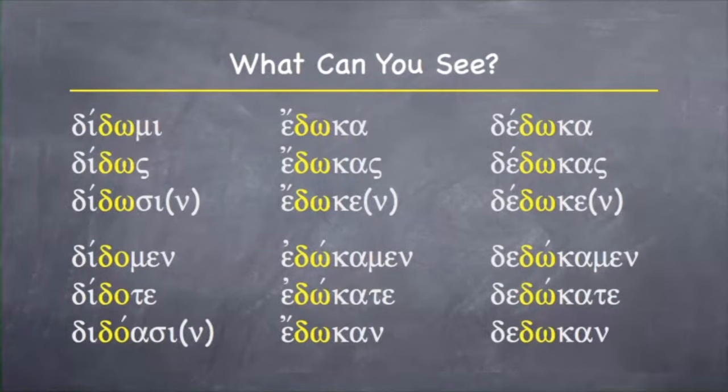Now, take a look at that chart for just a bit and kind of look around. And again, don't look at what's different, but look at what's the same. Okay, you have the reduplication of the present, different endings, vowel changing its length, kappa in the aorist. Okay, that's quite a bit. I'll grant you that. But other than that, it's pretty straightforward, isn't it? Okay, I wanted you just to look at them that way and kind of turn on your educated common sense in Greek and work through it. And I think you'll see that it's not as difficult as perhaps at first glance it might be.